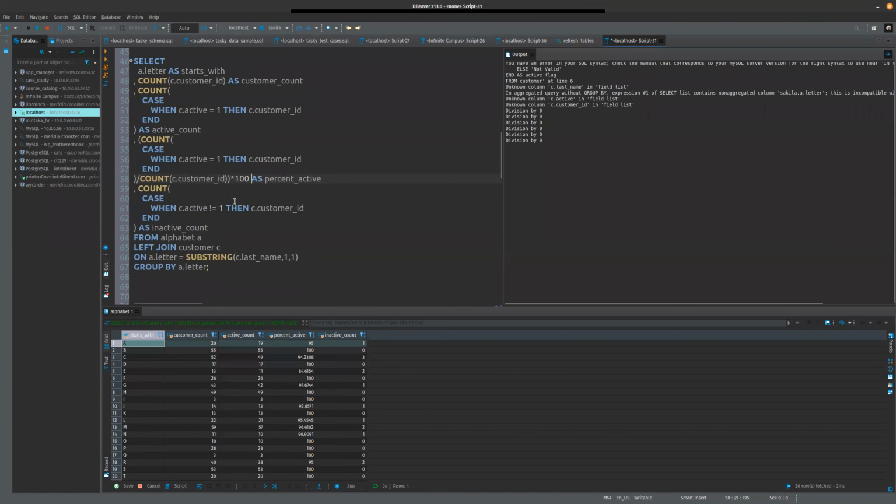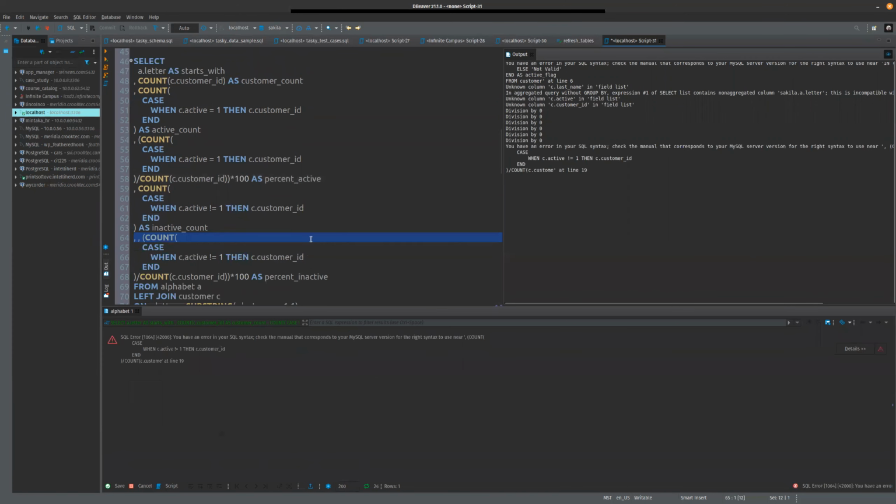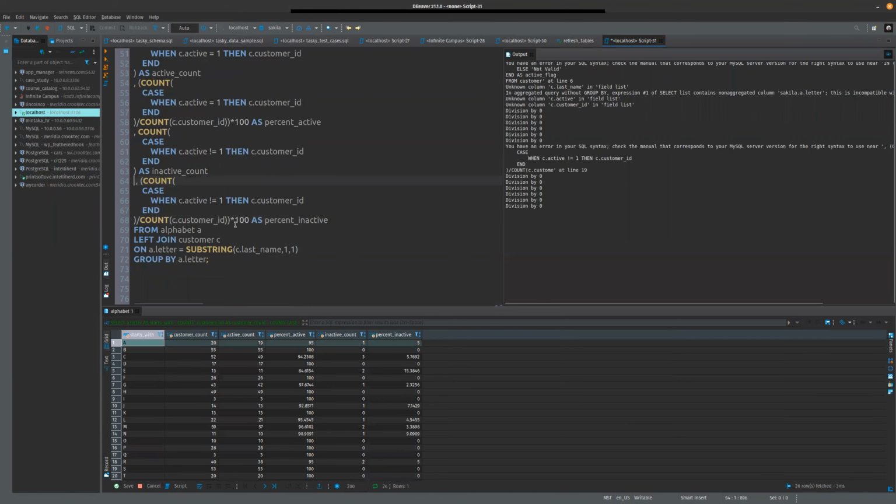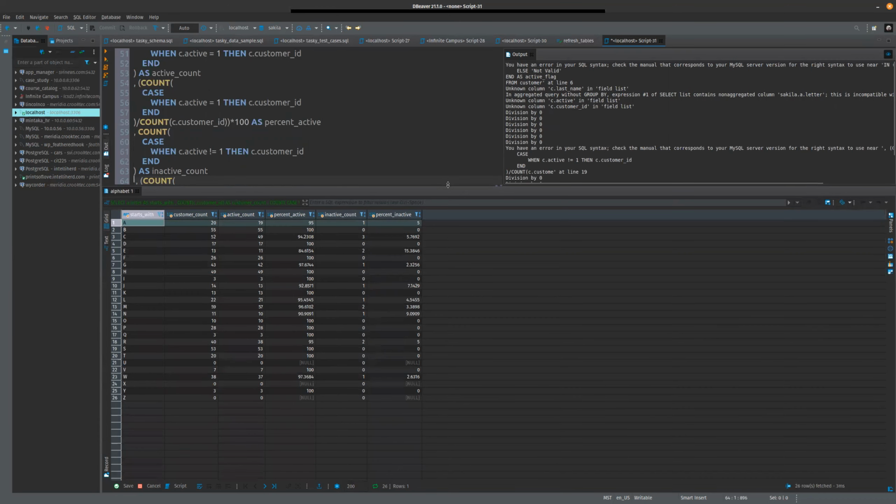We can do the same thing down here, just with the different denominator or the different variable on top. So let's just do that. So we flesh this out. All we have to do here is add an exclamation mark and change our column name. Uh-oh, what did I do? I put too many commas. And there we go. So now we have a nice little useful report for somebody that will be useful.